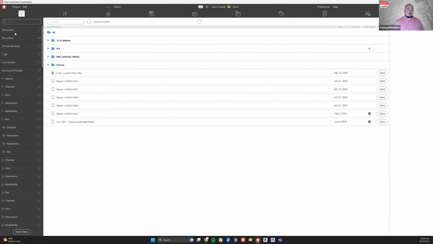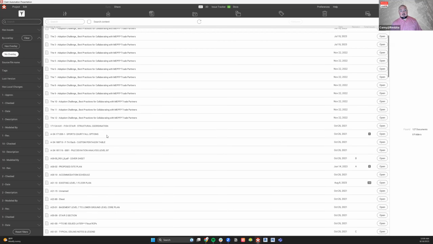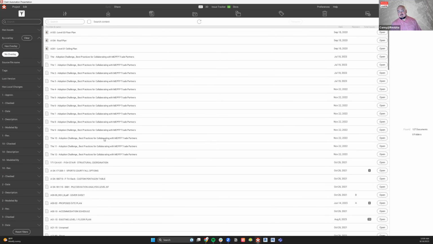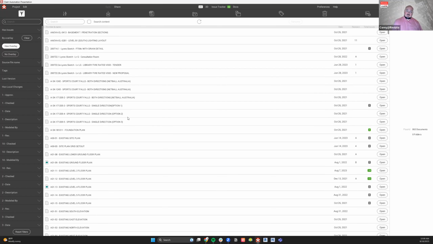Starting with filtering, there's a lot of different ways that you can filter your drawings, and every project is going to have different parameters here that you're going to be able to search through. Some of the things that I like to use inside of the filters, one is, does it have an overlay or does it not have an overlay feature available on it? So you can easily see which drawings on your project are not available to have the overlay feature. These could be drawings that were imported in from like a PDF set that you were given or something along those lines, or you can just look at all the drawings that would be able to be overlaid inside of your project.